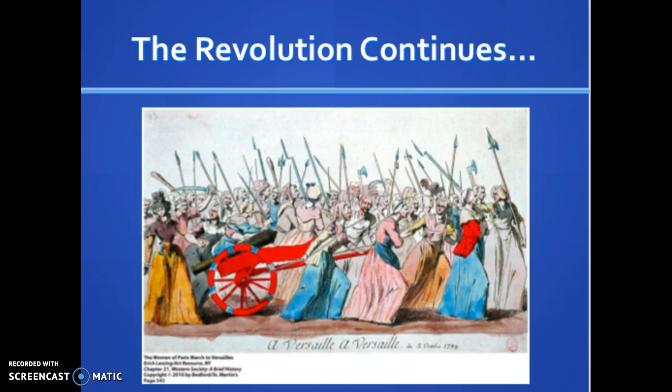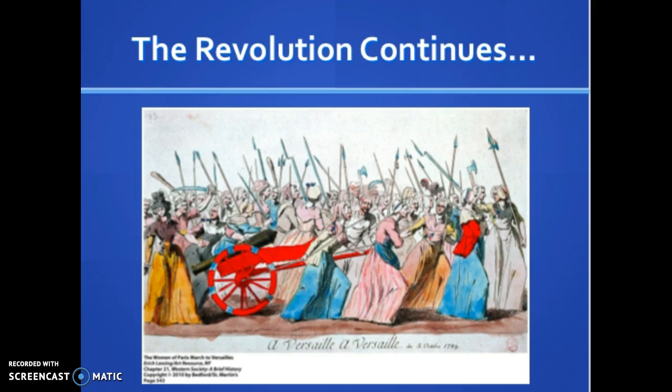What do you notice? First of all, if you look closely at this picture, this is a picture of women. And again, that tells you something about this revolution. The March to Versailles is largely a revolt of the poor peasant women from Paris. These are the people on whom the high bread prices, the high food prices would hit the hardest. You can tell that their social class is peasant largely because of the way they are dressed.